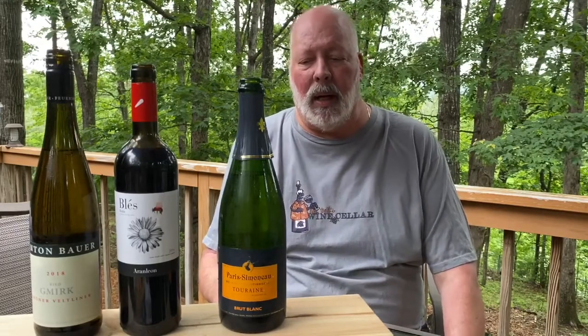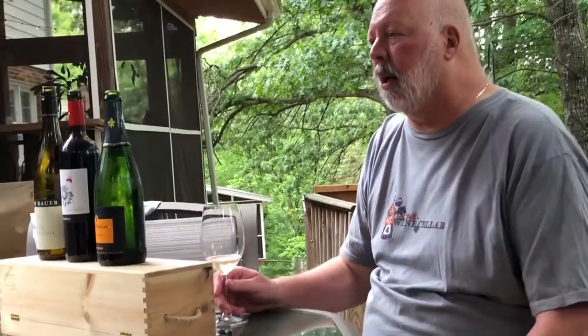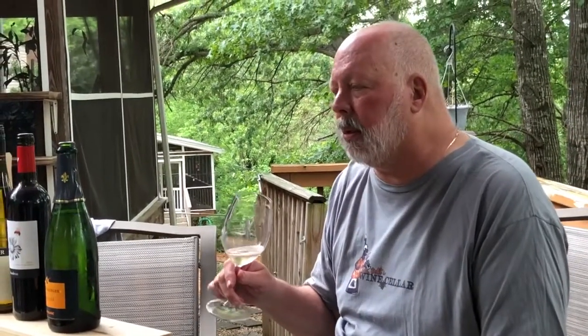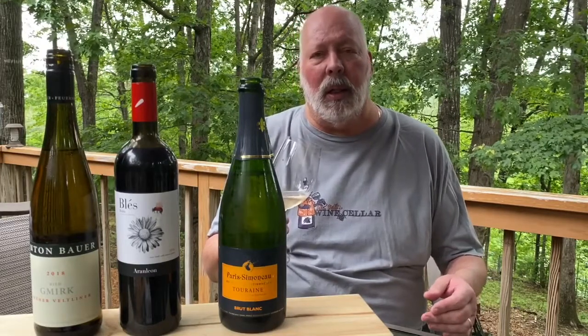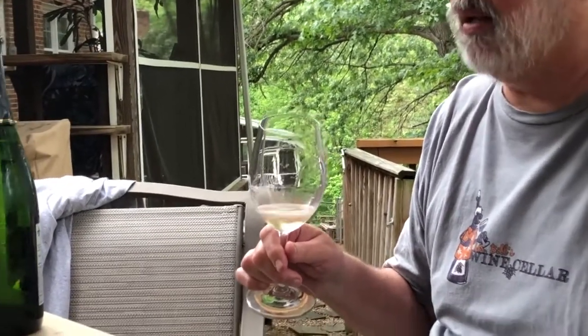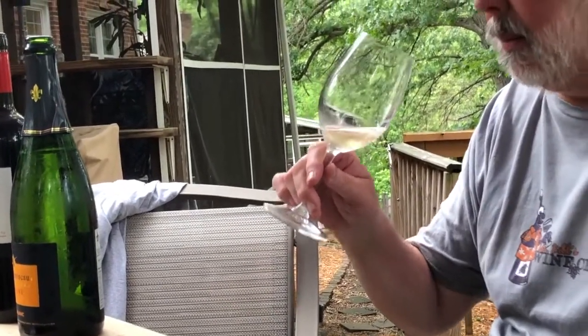Vouvray, which is from the Loire Valley where Touraine is again, is a wine that can go from totally dry to have a little bit of sweetness to it. But even the sweeter Vouvrays, they're not sticky sweet. They're not overly sweet. They're an enjoyable level of sweetness, if you will. This is made method traditional, which is the same method as champagne. So we won't go into that here. Maybe in a future video we will. But it's a time-consuming, relatively expensive way of making a sparkling wine, but it gives it quality and character.